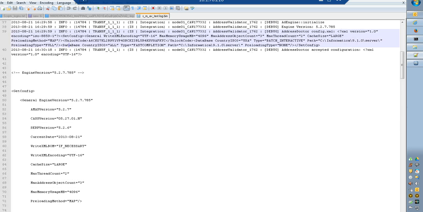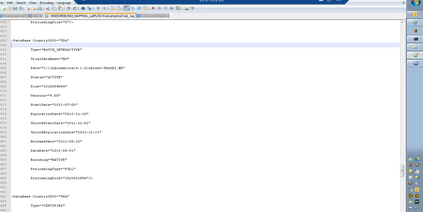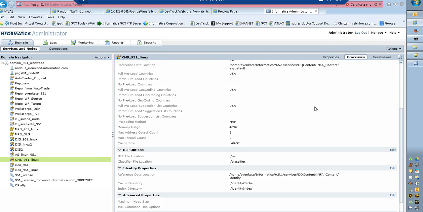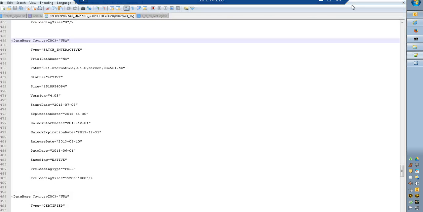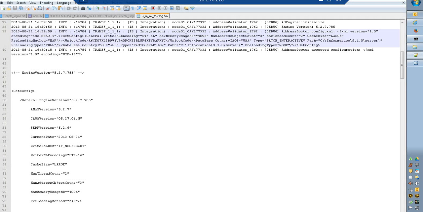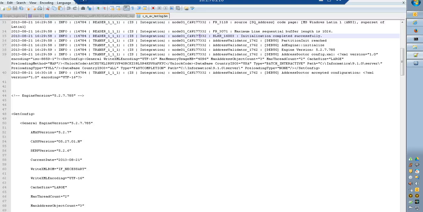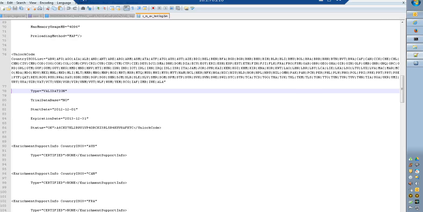But the difference between these two is the mapping log takes the properties that you have configured under your CMS, but the session log takes everything from the 8050.cfg, which is under your Informatica home server bin location on the Informatica server. Since you should always keep both the CMS and the 8050.cfg in sync, you should see pretty much the same output. In case you see behaviors different between the two, then that means there's some configuration different between the two.